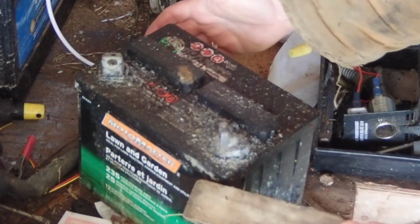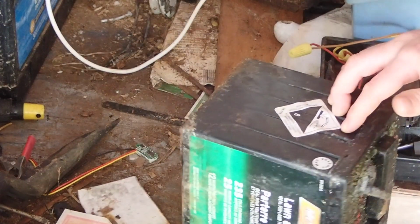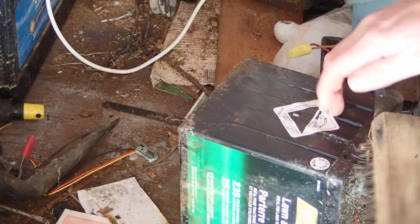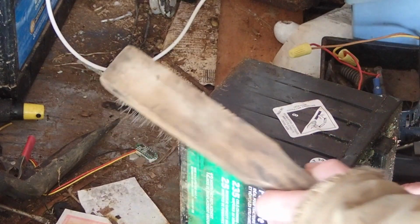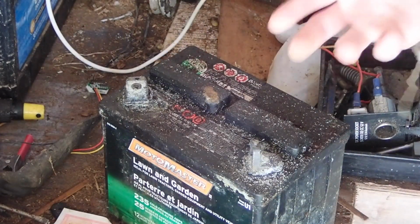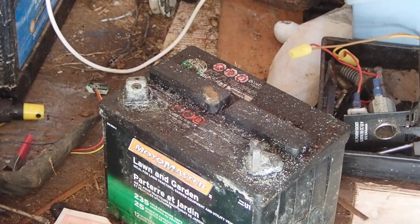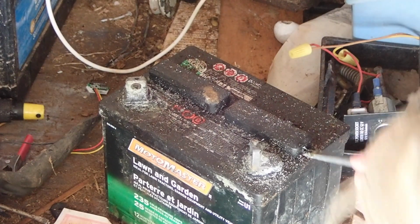Now I probably should be using some baking soda and water to clean those contacts a bit. But we're just going for a quick and dirty fix here, so we can show the refilling of the water, if that's what the actual problem is, and if that will help it. As always, you've got to maintain these. Every year you've got to maintain these because they do lose water.